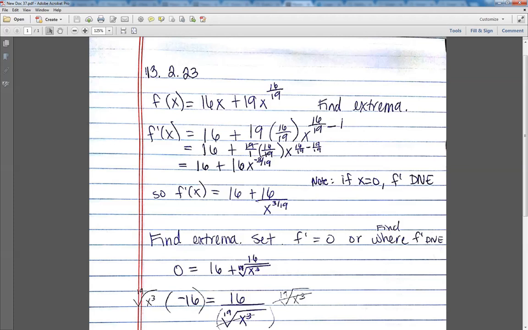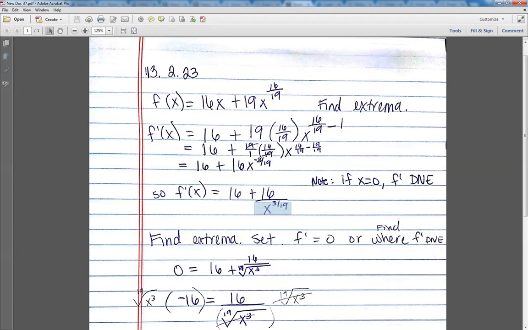When I have a negative exponent, I can rewrite it as you see down here in this portion. When I rewrite it without the negative exponent, using positive exponents, I can see that my derivative will not exist when I have a denominator equal to 0. Well, what would make the denominator equal to 0?